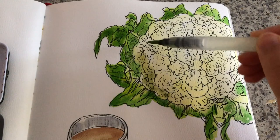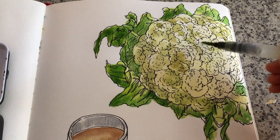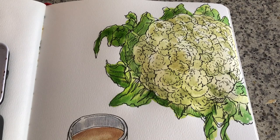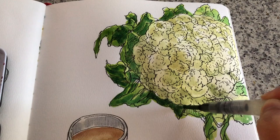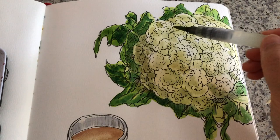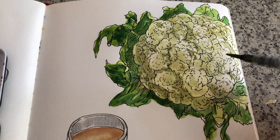Now I think the cauliflower head is dried. Adding a bit of shade — the shade of yellow has a bit of blue in it, so I mix a tiny bit of ultramarine blue into the original yellow color. Add these dark lines and dots according to my observation — this is quite watery. Another layer of darker green for the leaves, the parts that are in the shadow of the flower head. So I add more ultramarine blue and a bit of brown into the original green. Adding another layer of shade for the flower head, especially around the gaps between the large clusters — it's a bit darker and now it looks even more three-dimensional.